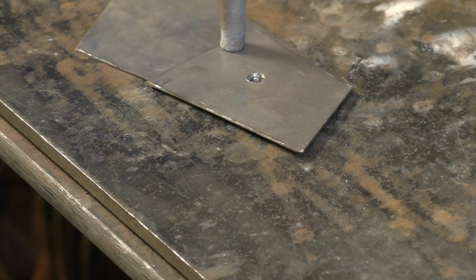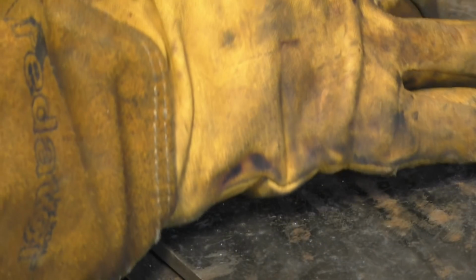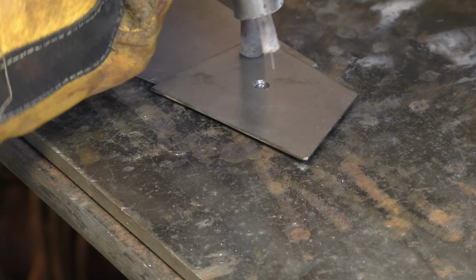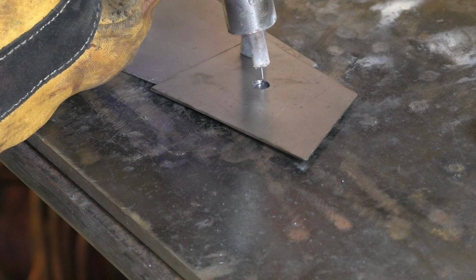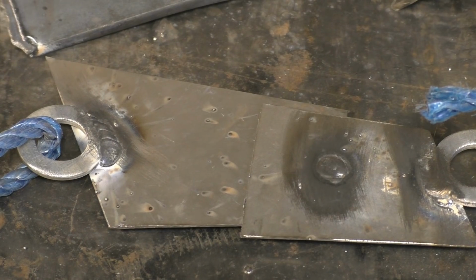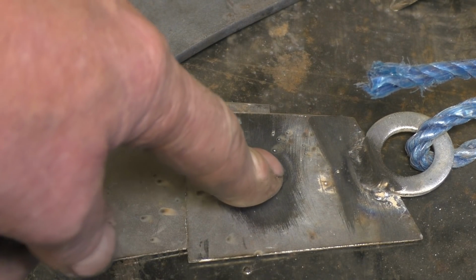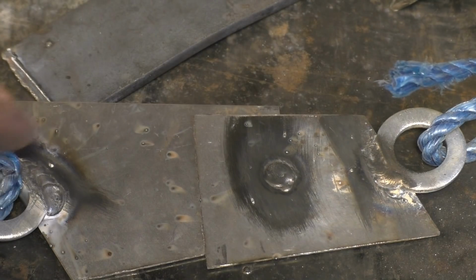Right, one more plug weld, single weld. And then we'll do a test on this one. Right, I've got that one plug weld. There's no welding on the back. There's that one, it's a 5.5mm drill I used, and I've tacked 2 washers on.